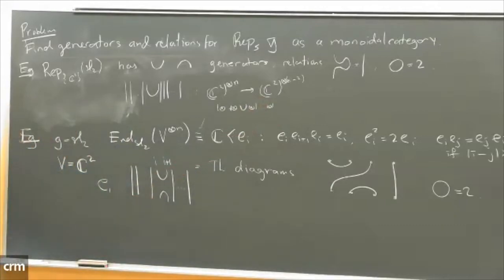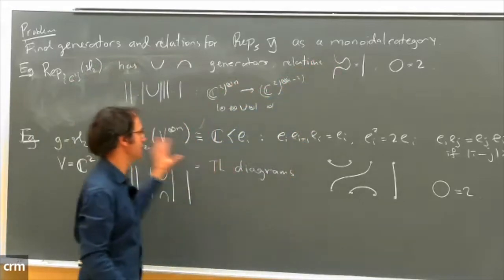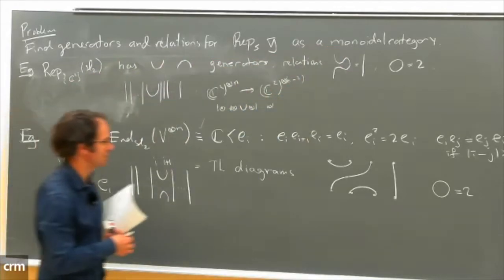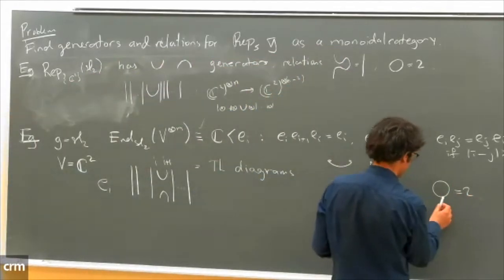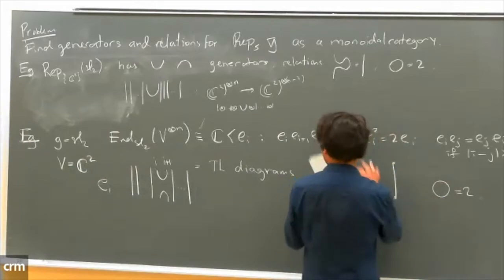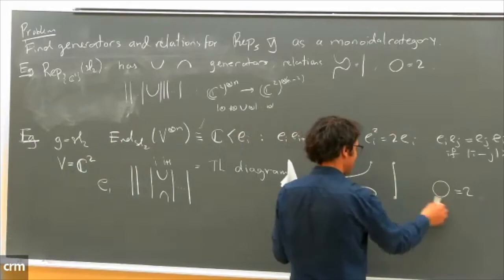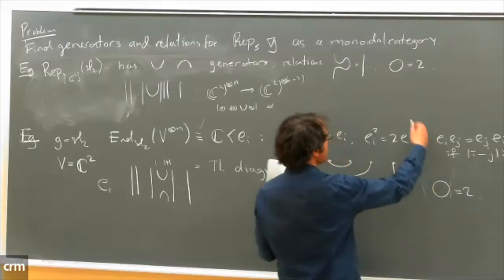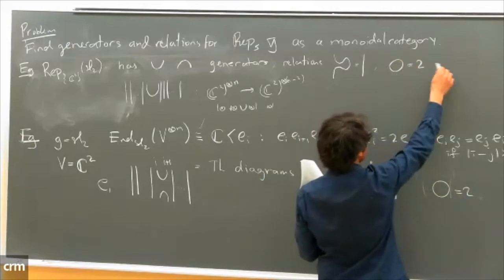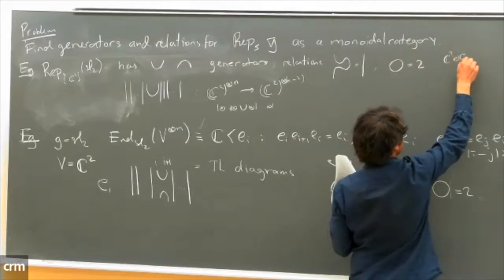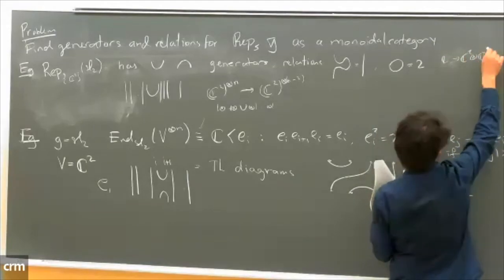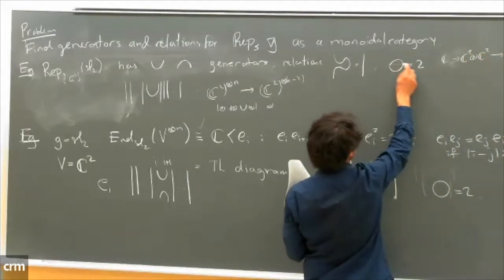tensor products. So the flexibility about working with the generators and relations monoidal category rather than each algebra individually is you can much more concisely present the this empty diagram means. If I picture this in this algebra language, this relation would be like, if I have a circle somewhere in the midst of my diagram, I get 2 times the rest of my diagram. And in this categorical language, this circle is being viewed as a map from C to C2 tensor C2, and then back to C. So I'm analyzing this thing like so.